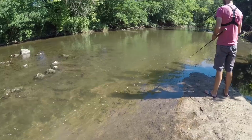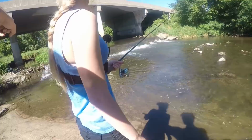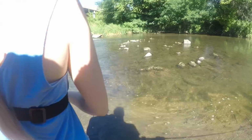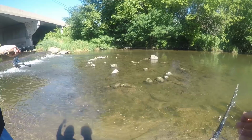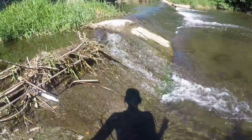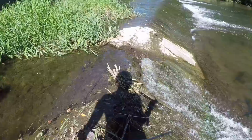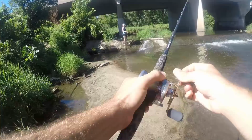How am I supposed to get over there? It's very shallow right there. You can literally walk up on that dam and walk out there and cast. I could stand on that rock. Yeah. It's okay. Very easy to walk across the sand. I saw little girls doing it last time I was here fishing. Little girls? You should be good. Yeah, they were like 7 years old. Oh my God. No. This is not a good idea. Not doing it. You can do it, honey. Not doing it. You're not gonna? Not a good idea.